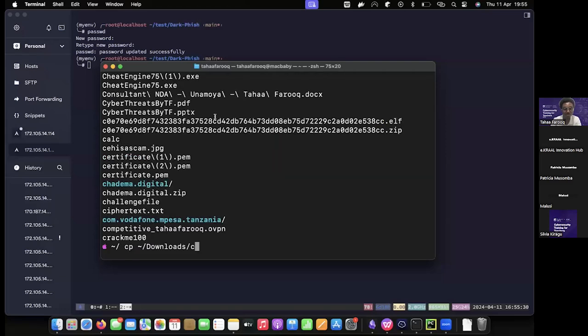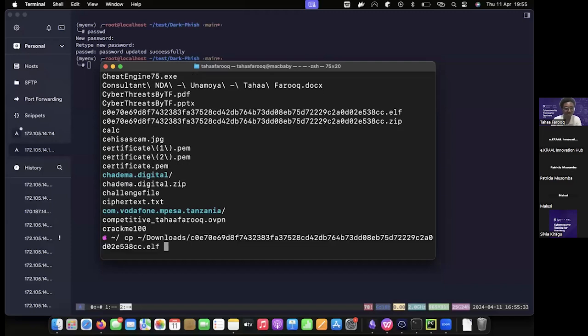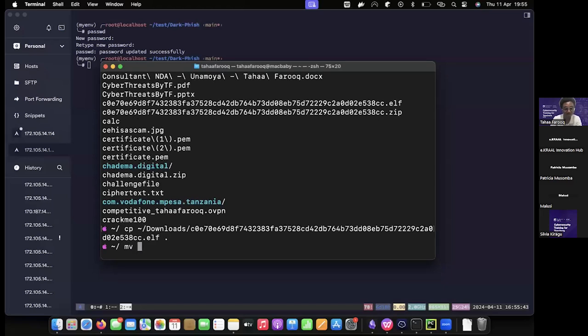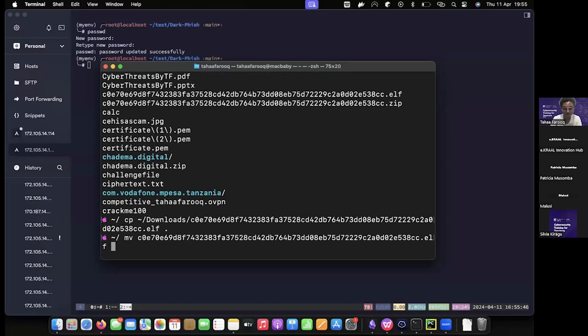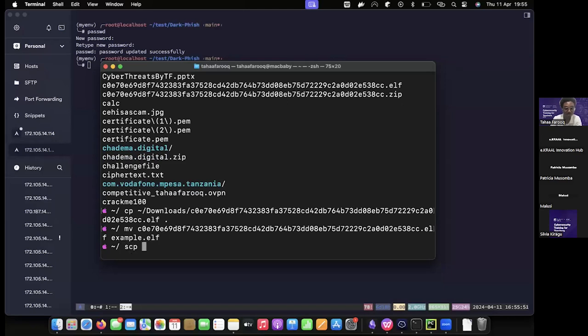I'm going to grab this binary, which was actually sent by the head of department in our case. I'll just move it right here, and I'll rename it to another name, maybe example.elf. scp example.elf to 172.105.14.114 root/test.